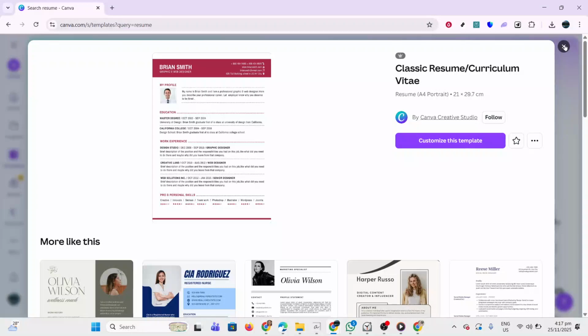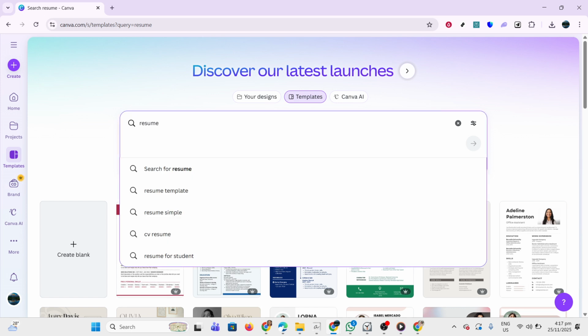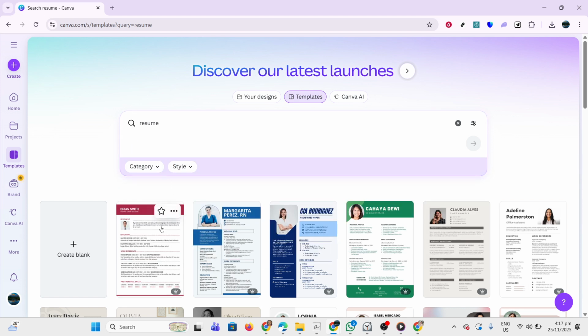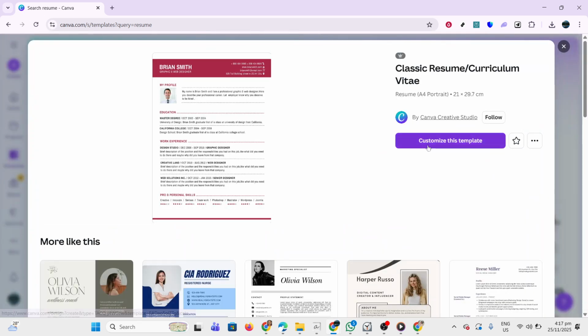In today's video, I'm going to teach you how to create a professional resume in Canva. Open the Canva app and start by tapping Create a Design. In the search bar, type Resume, then browse the options and select a template that fits the style you want. Clean and simple tends to work best for professional settings.